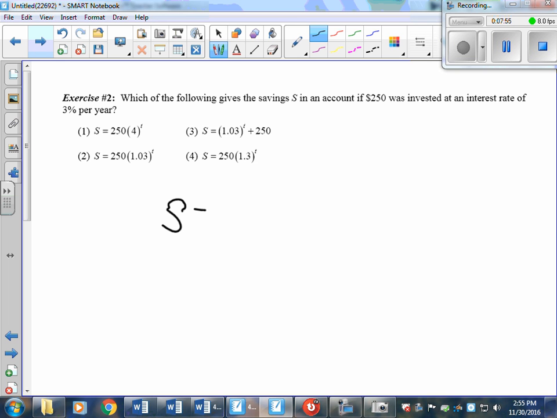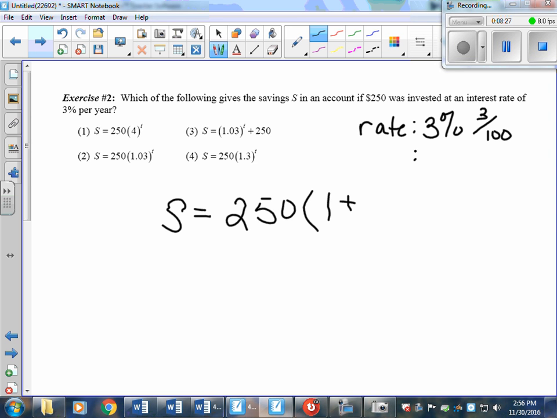So in this case, they call it S is equal to the initial amount, which we're told is $250. And then it's going to be, because we're assuming it's going to be increasing, it actually doesn't say it's growing, but I'm hoping that if you're putting money into a savings account, the money is growing, because if you're losing money, you need to change your account. So 1 plus the rate. Now the rate is 3%. And once again, we don't use percent, we use numbers. So if we divide that by 100, so if you do 3 divided by 100 in your calculator, you get 0.03. So that's our rate raised to whatever the time is.